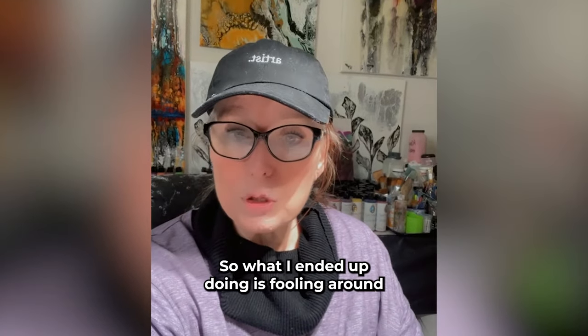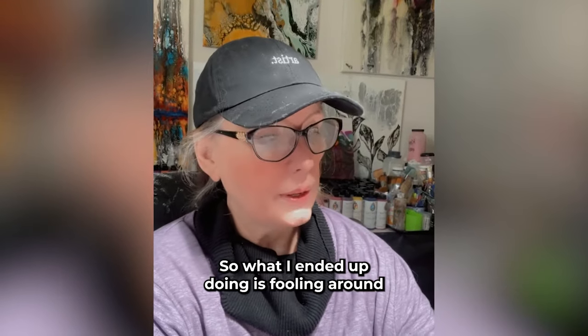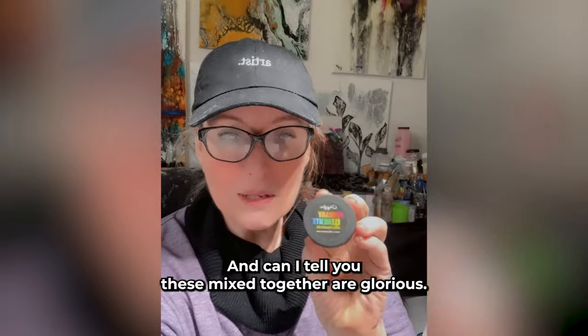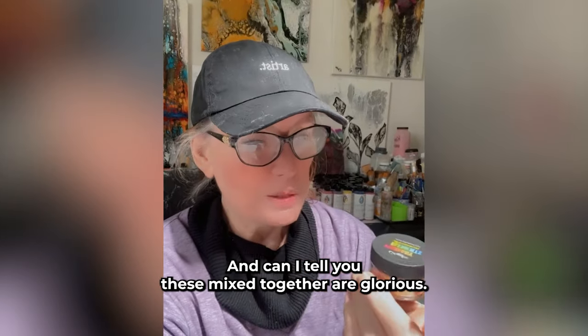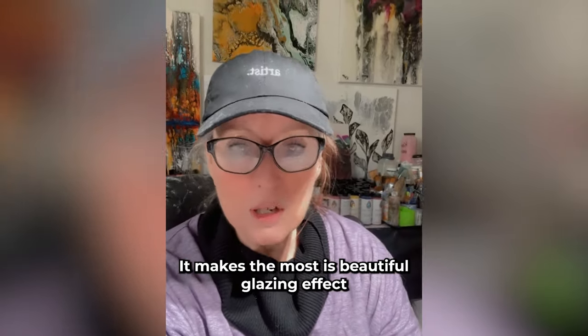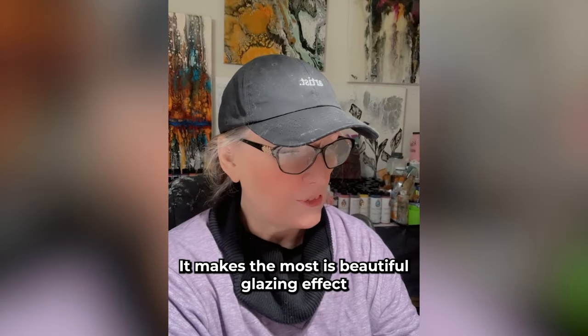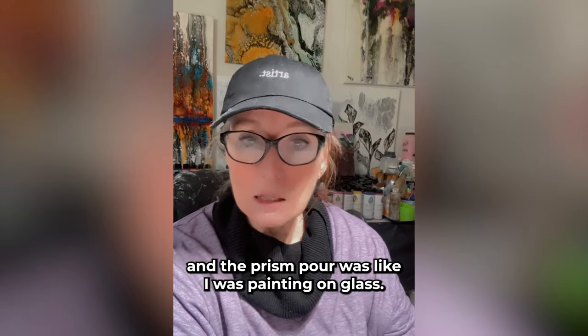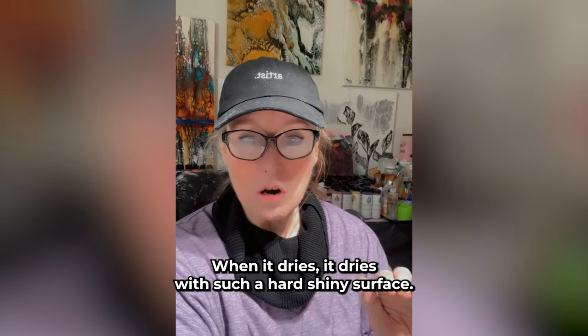So what I ended up doing is playing with JoSonja Varnish and Primary Elements. And can I tell you, these mixed together are glorious. It makes the most beautiful glazing effect. And the PrizmPour was like I was painting on glass, when it dries with such a hard, shiny surface.